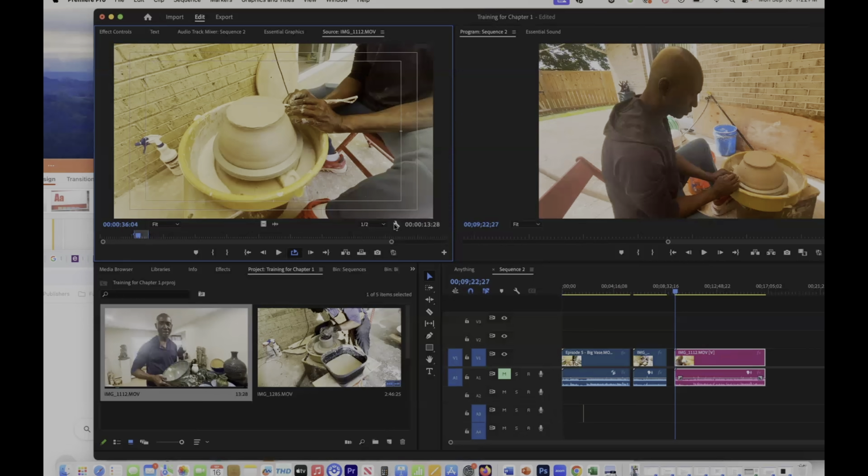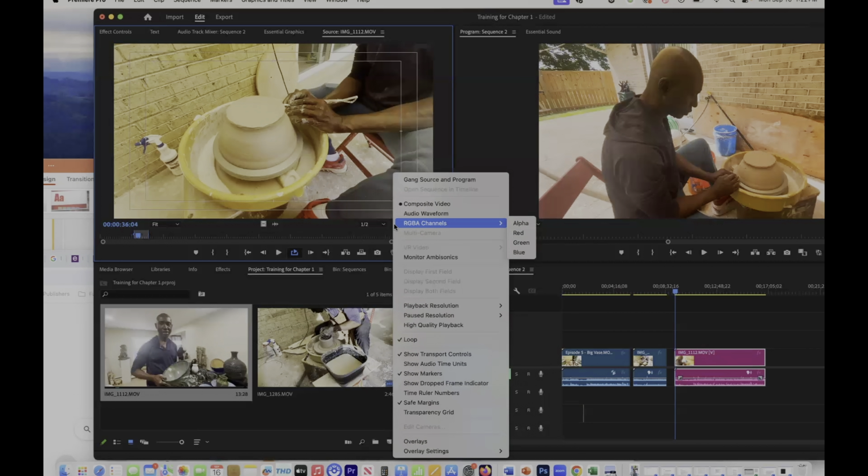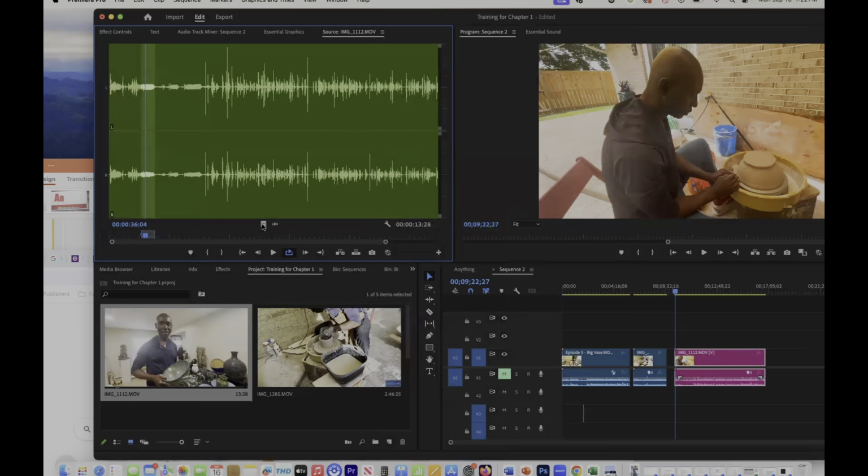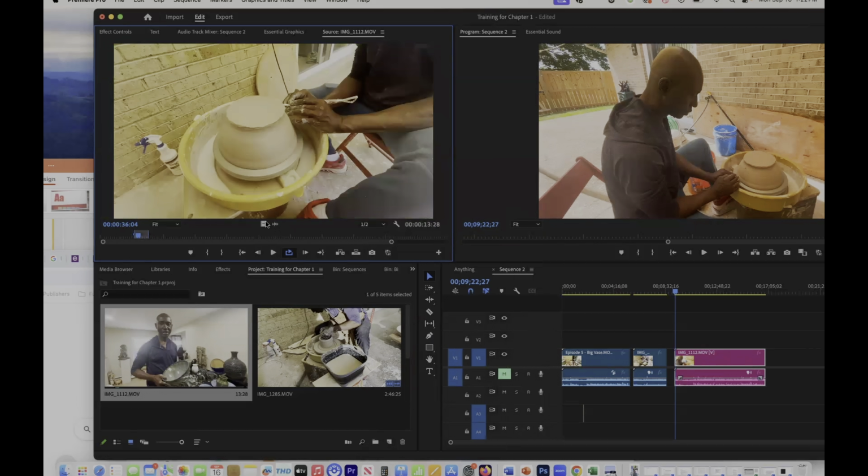And if you also want to check out something else, then you can click here. You can just check off safe margins because we don't really need that right now. Then if we look down further, we'll see composite video is selected. So remember when we went back and forth, we can click audio waveform or we can click composite video, which is the same as clicking these two options here. Now, as we go through, then you'll see that that exists. You'll see that you can also do another thing as well. Let us see if we can try that out.